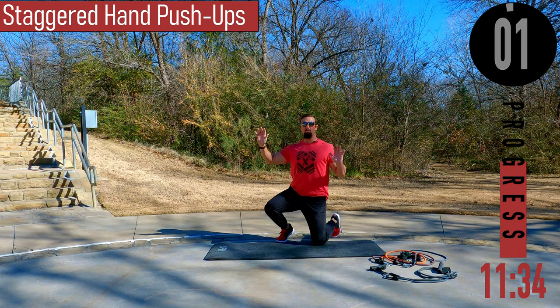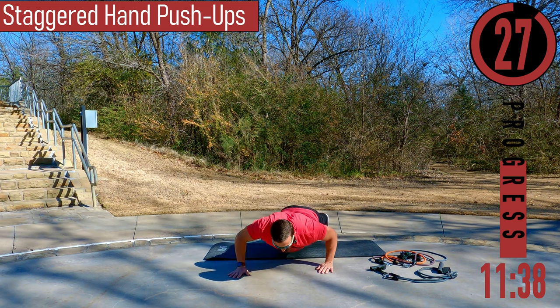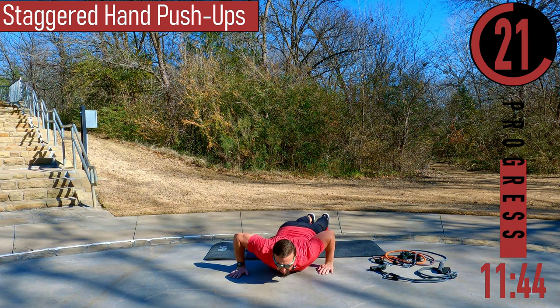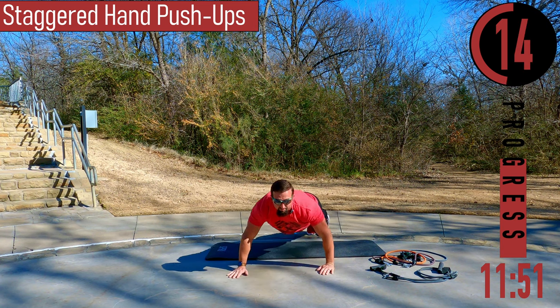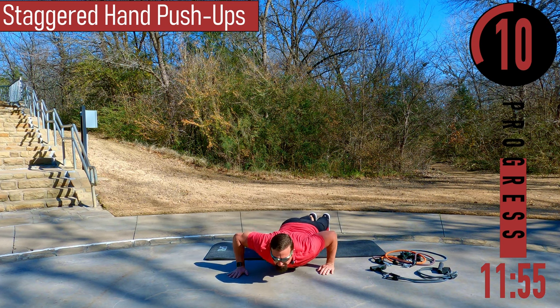We're gonna have one hand normal, one hand high. So I got my left hand normal, right hand high, dropping down, coming up, dropping down, coming up. We're just gonna keep this position the entire time. We will switch hands on the next one. If you're doing incline chest press, you're just gonna do that for both sets. Here we go.